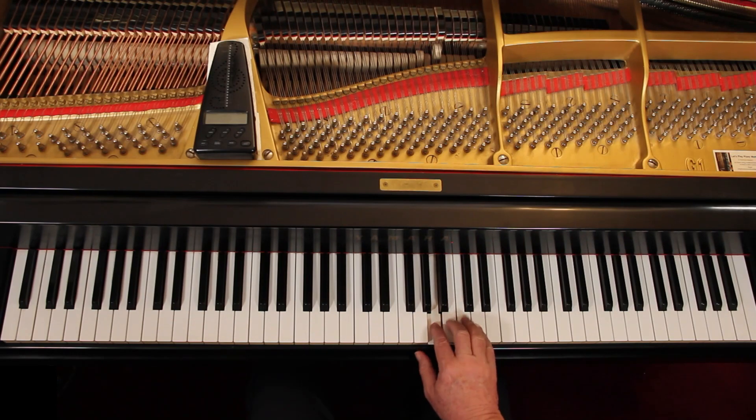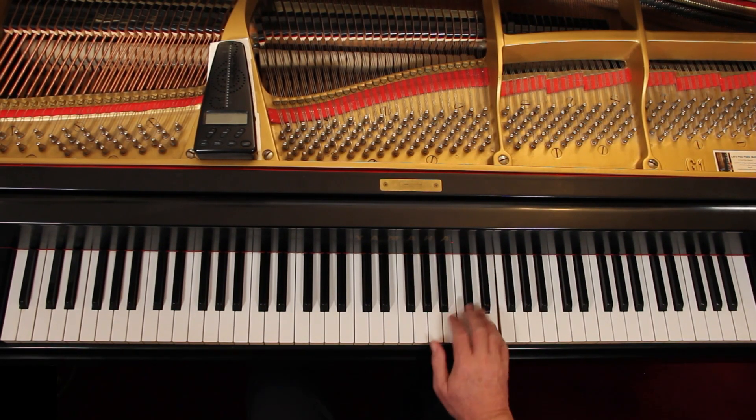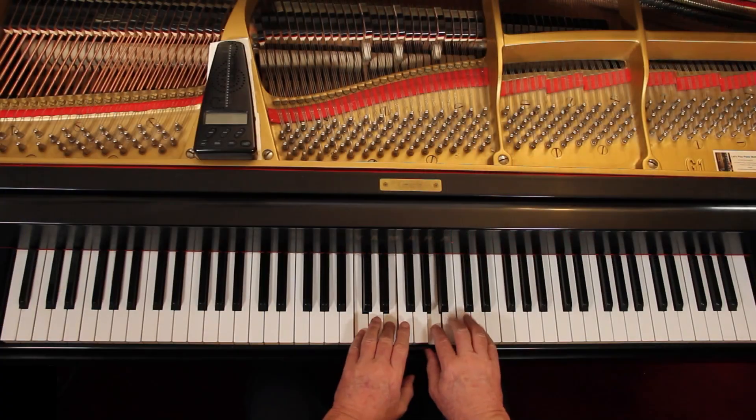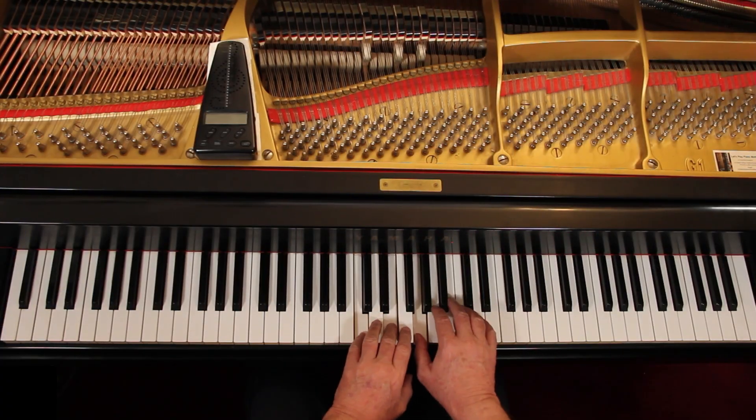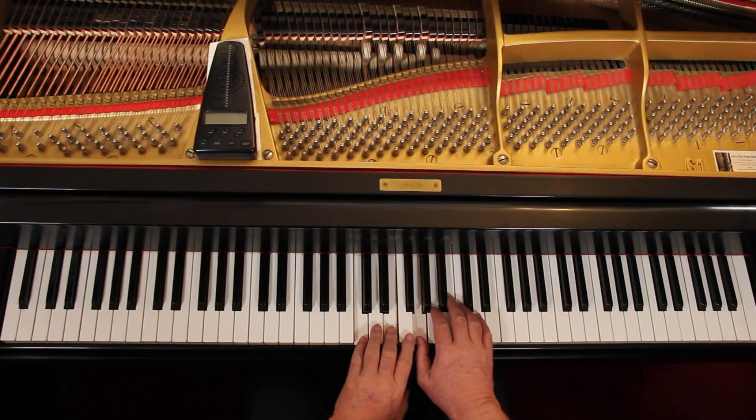When you're finished with that, think about the articulation. Lift up — just like taking a breath. In the left hand I suggest you try and connect it as best you can. Actually, if it makes it easier for you, you can go ahead and lift up — you're going to lift up anyway, so lift them up together.